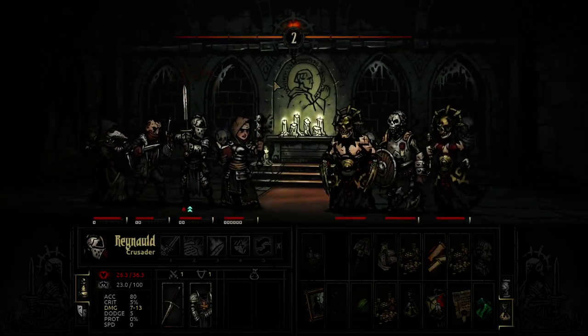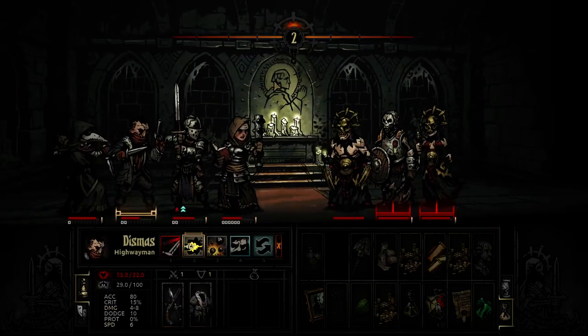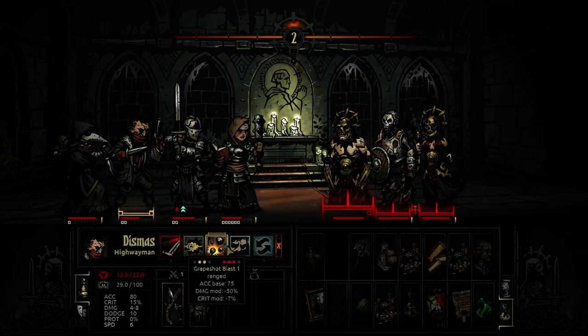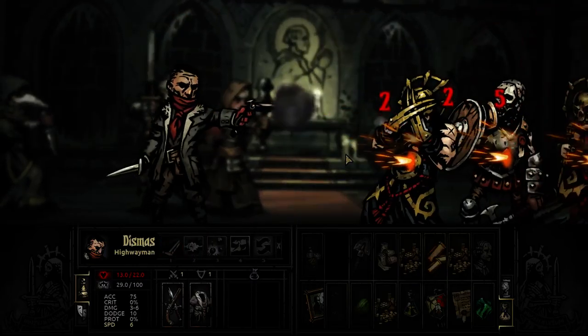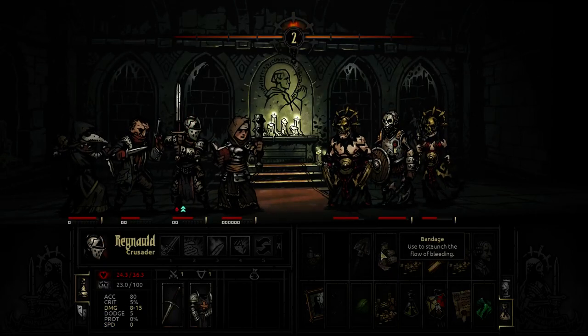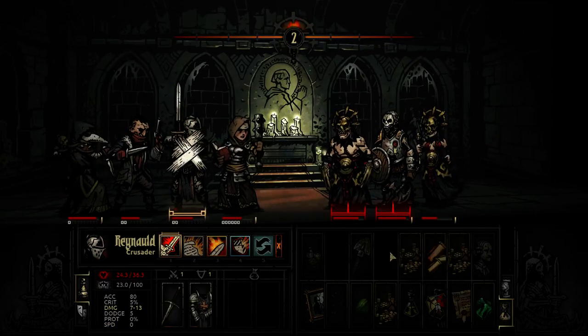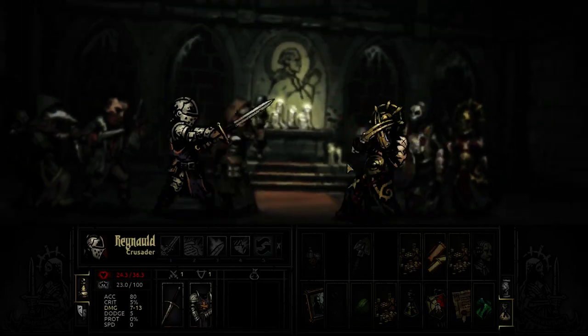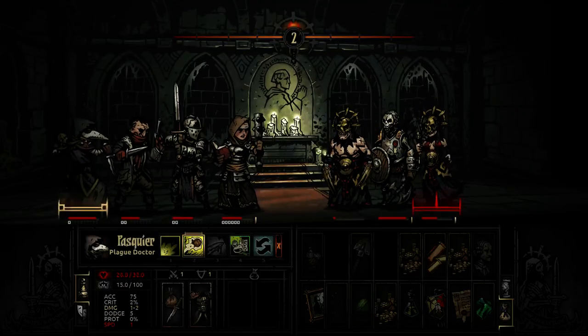This guy's bleeding like the dickens. All right, so here, I can't really kill any of them in one shot, so I'm going to just weaken them all up. I'll try to anyway. And sure, we'll pop a bandage, I guess. Alright, I could maybe kill that brawler, so I'm just going to try to kill him right now. And he goes to 1 health, of course.